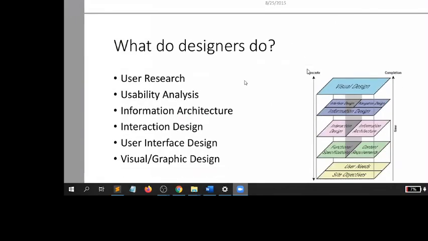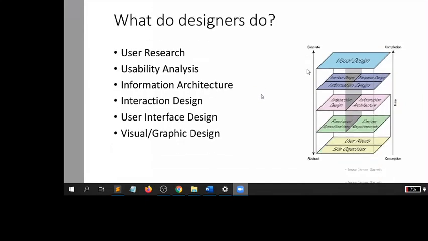Now, the next thing is what to do. What do designers do? Now, here you are a designer. We said the user, they research. You saw there, I started by research. Once you research, do what we call usability analysis. In other words, usability analysis is a whole forest of a number of things that you can learn. But basically, with usability you are talking about how navigable your system is, how searchable your system is, among other things.